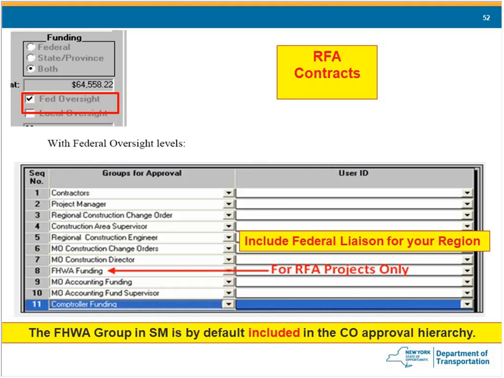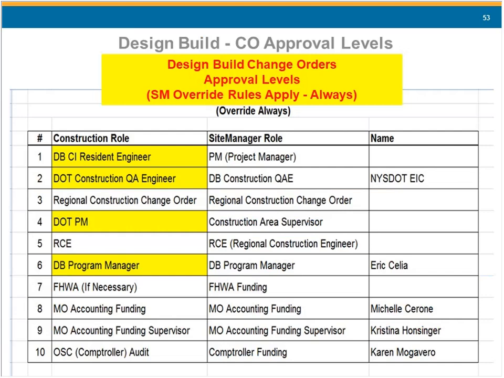If you don't know who your region's liaison is, reach out to anybody, your RCO, your regional change order specialist, or your contracts engineer will know who that person is. And again, on an FCP, you do not have to send it to the FHWA liaison. It may try to force you to send it to them.